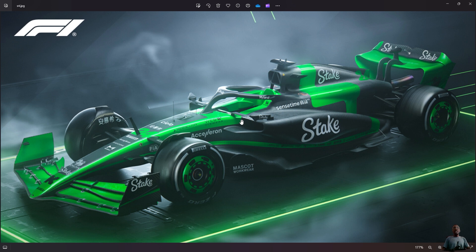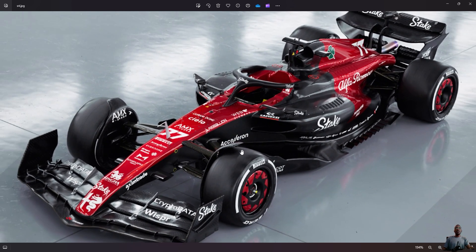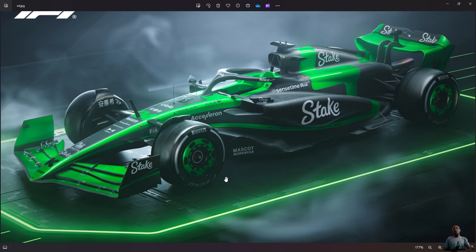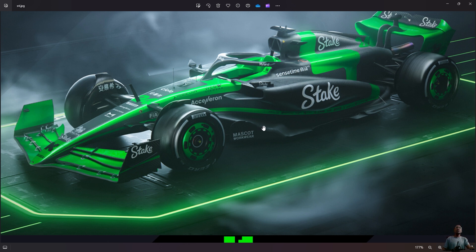I must say I like it, because it's going to give the grid a different look and appeal — going from red to green. The only sort of green on the grid was Aston Martin, which is not this shade of green. This is a very bright green. I can say this is a change we can all see when it comes to livery. It's no longer Stake Alfa Romeo; it's now Kick Sauber — or Kick Stake, the name has changed along with the livery.